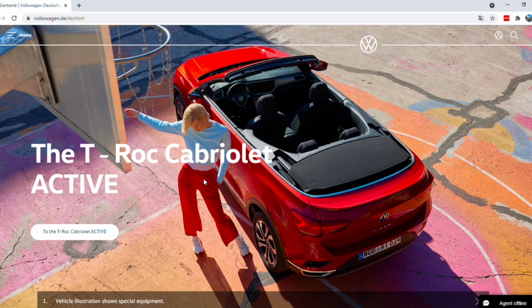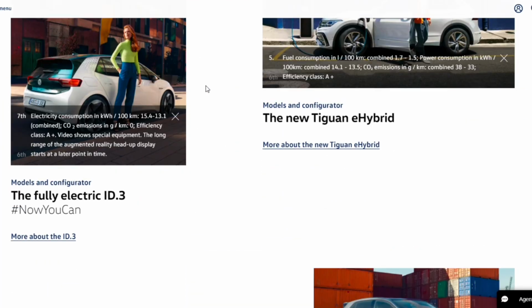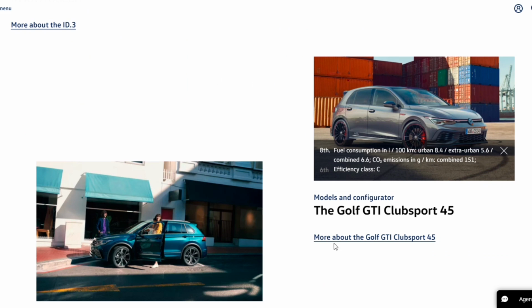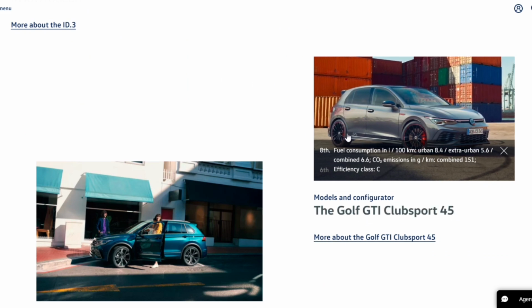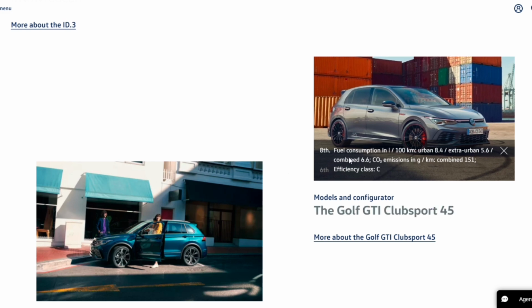So now you join me on Volkswagen.de, which, translated into English, you get to see the T-Roc Cabriolet if you're interested in that. And this is where you can see more about the 45 edition. So if I scroll down, this is just on the home page. You scroll down, get the highlights, and just further down, there you go. Golf GTI 45. You get it straight away on the home page, which I think is really, really good. In a world that's pushing towards so many different cars, you actually get it shown there. So let's click on that and see what we get.